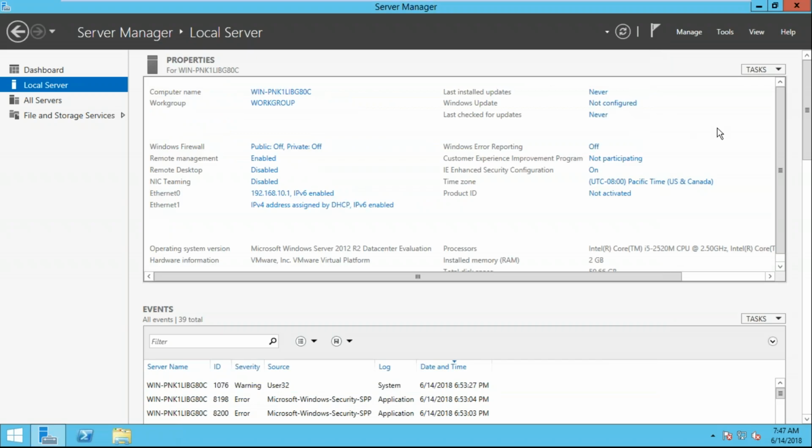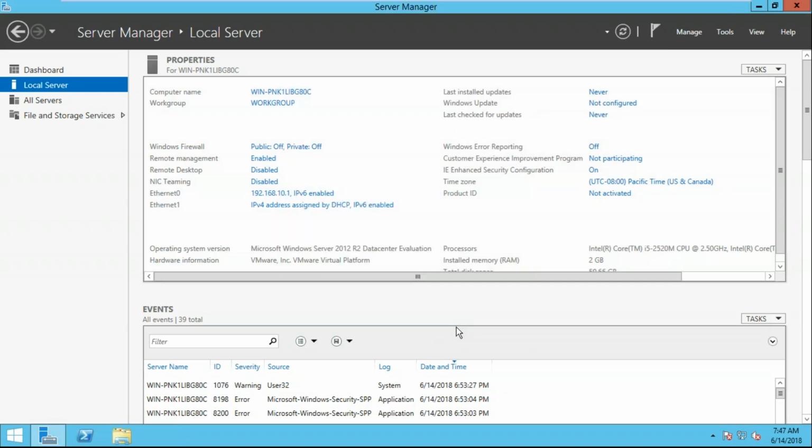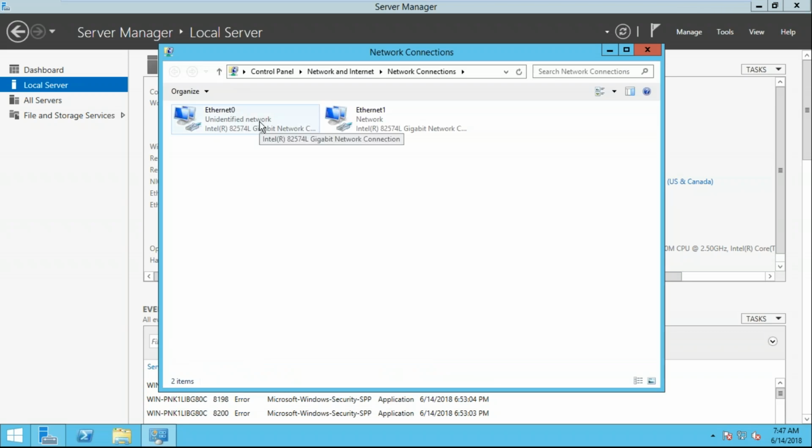Now the third thing is IE Enhanced Security. Turn that off. Otherwise, it will keep on prompting if you go to any website. It will ask, do you really want to go to this website? And one more thing is needed here, IPv6. We don't need IPv6 in both the cases. IPv4 is fine.